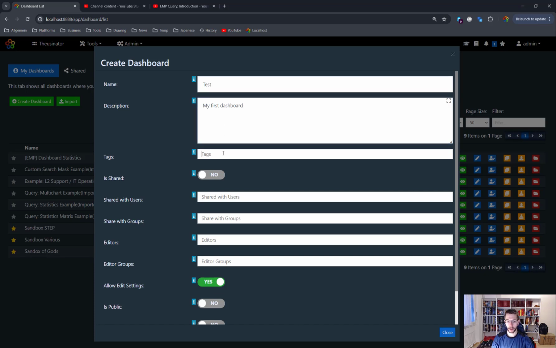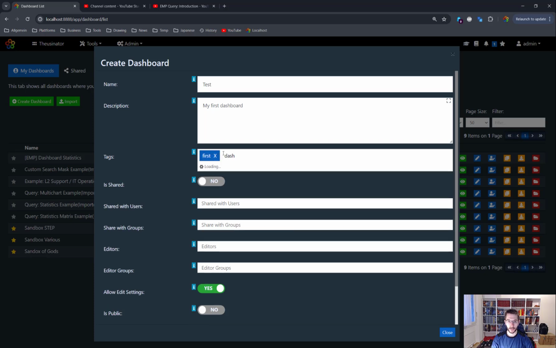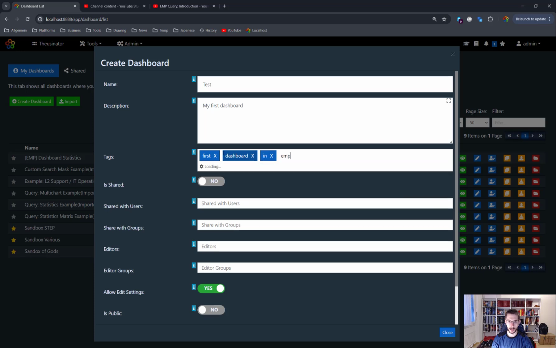We can provide some text that you can use for filtering or just to say a little bit what this dashboard is about. First dashboard in EMP.